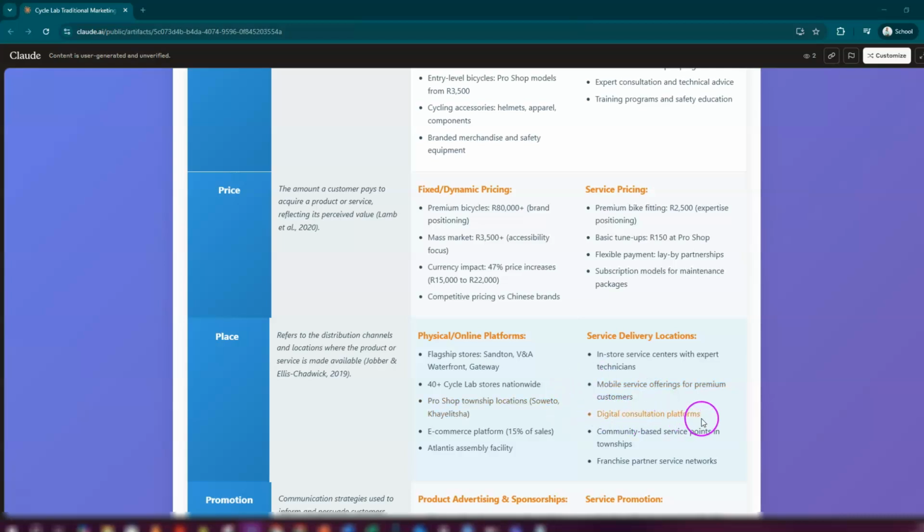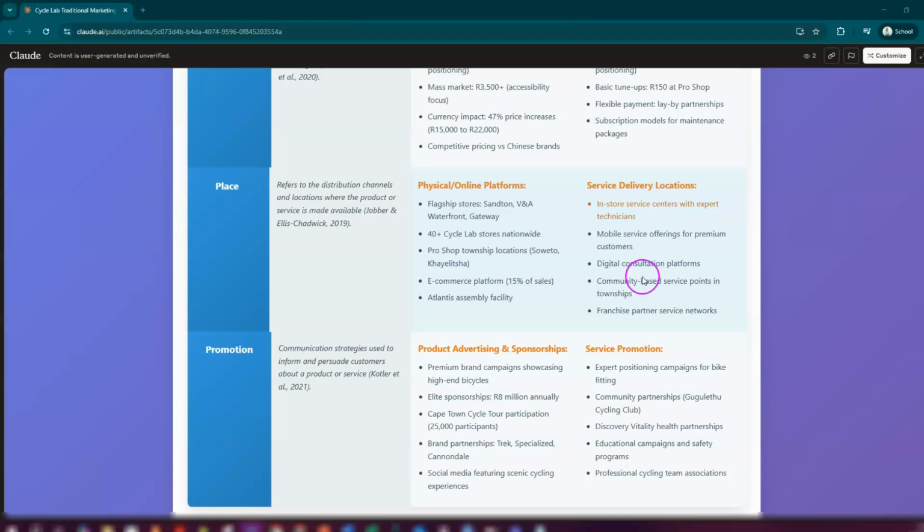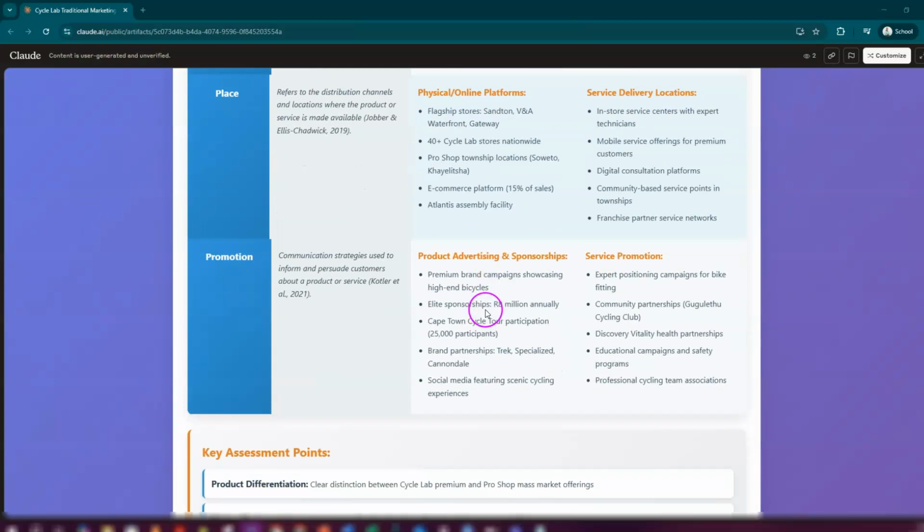There's also digital consultation platforms, for argument's sake. If you have a consultation with a nutritionist or for a training program with a coach, the initial conversation could be on a digital consultation platform like Microsoft Teams or Zoom. That could be where you receive the training program, the service, product, and all of those. So where is the distribution channel for a service that you pay for? And where is the location for a physical product that you purchase?